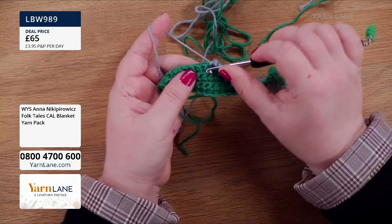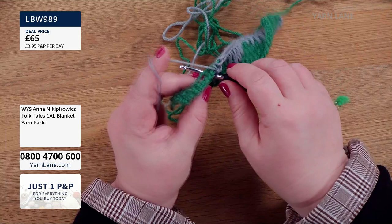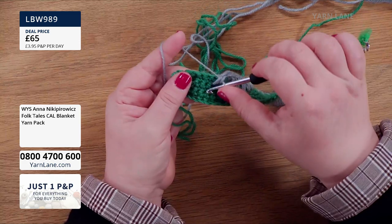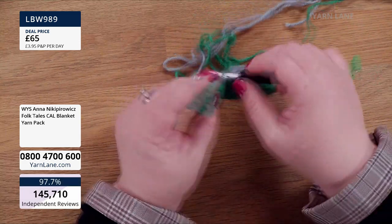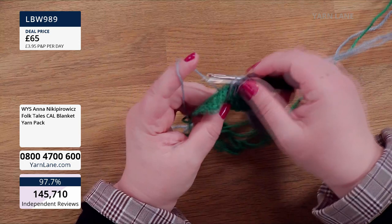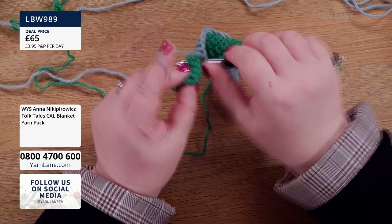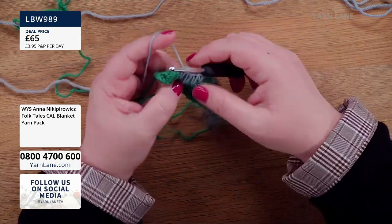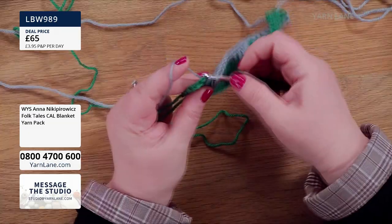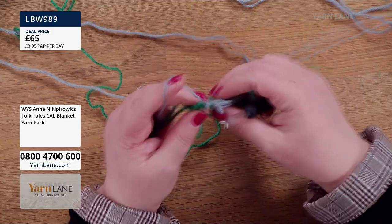So, one row below. You're doing two, one. You're just doing one more to one, get to the end of the row. So one row below, two rows below, three rows below, and again, I'm constantly enclosing this green yarn. Four rows below. Again, pull it up so it's not pulling your work. Then again, three rows, three rows, three rows, then two rows, then one row. And then I stop enclosing the yarn.